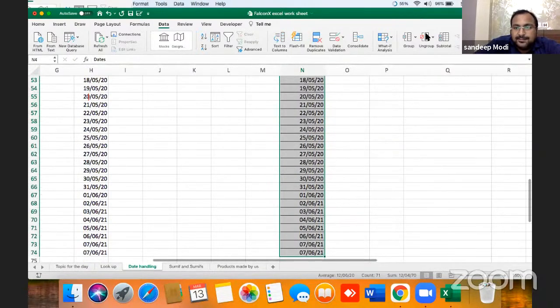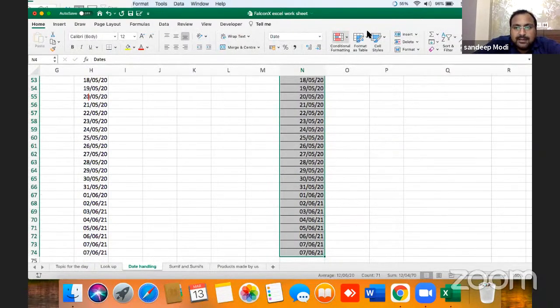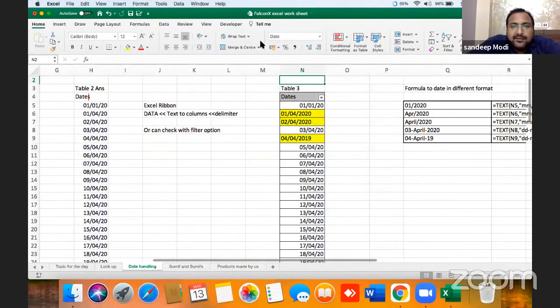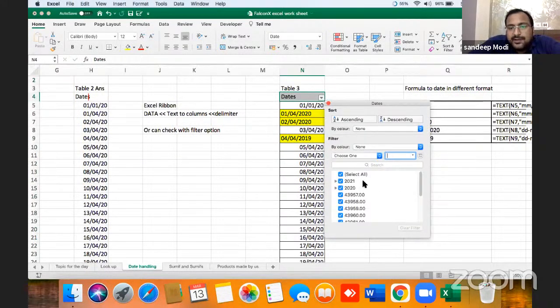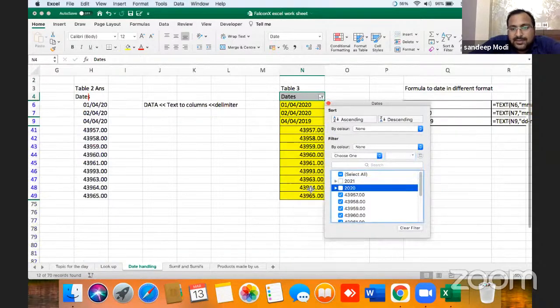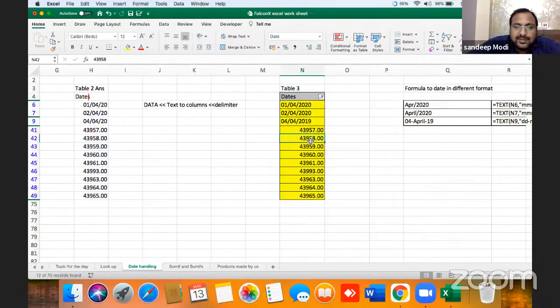Select the data, home tab, filter. Now, once the filter is there, whenever the dates are in the wrong format, they will not club themselves. As you can see, it's not clubbing. Whichever dates are in the proper format are the only ones clubbing together. If it's not in the same format, it will not club in its proper format.